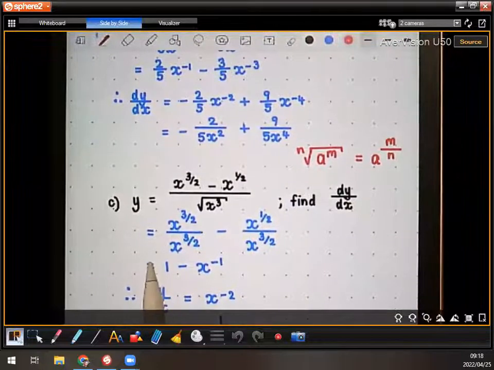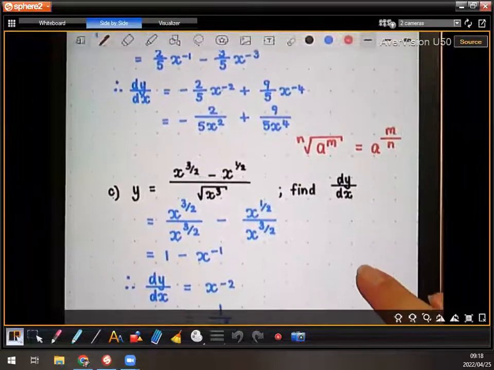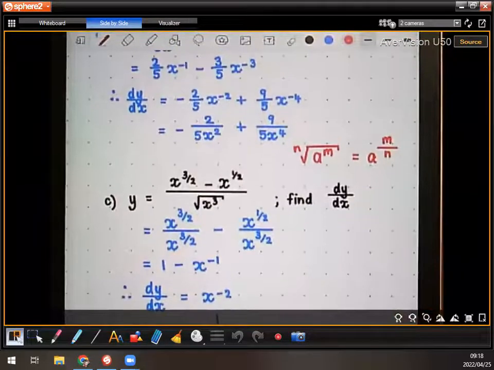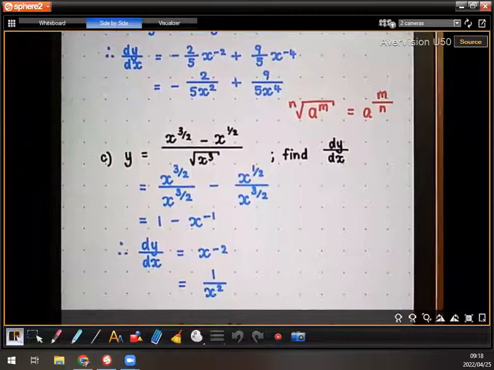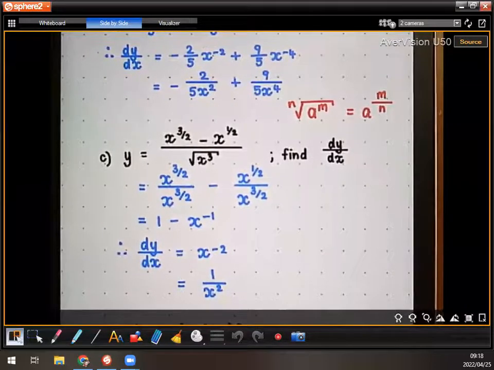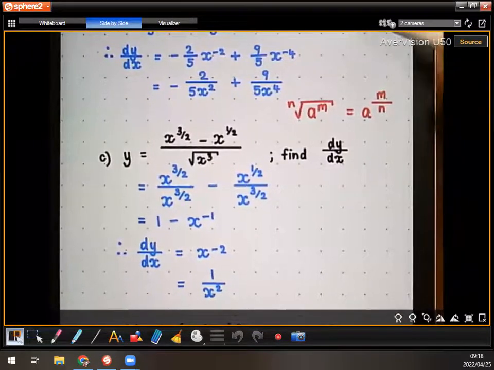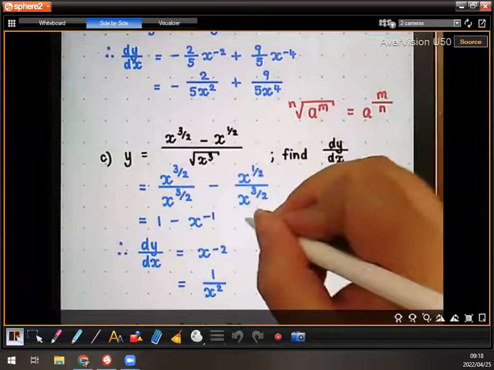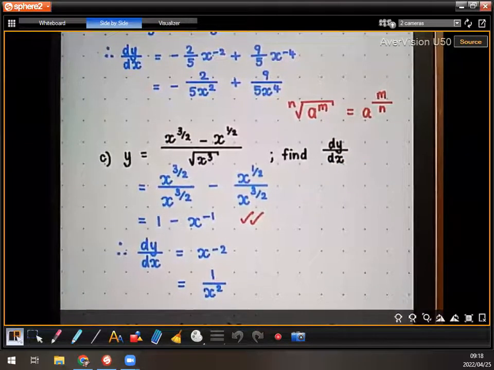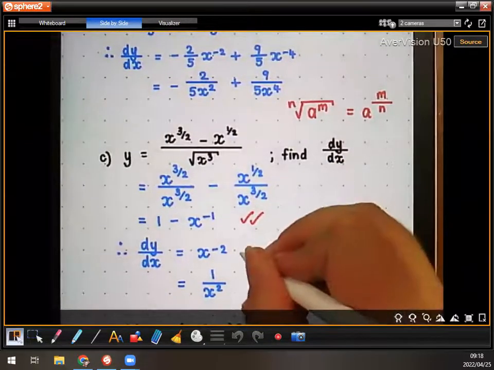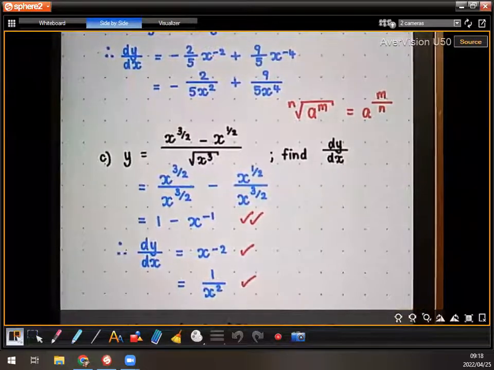The derivative of a constant term is just 0. And for this one, you have a negative 1 there, you move the negative 1 to the front, it becomes positive 1, and you minus 1 from the exponent. So you are left with 1 over x squared for that one. So like in this case, you would probably get 2 marks for this line, right? A mark for each of those terms, and then a mark for the derivative, and then a mark for the final answer. That would be a full mark question.